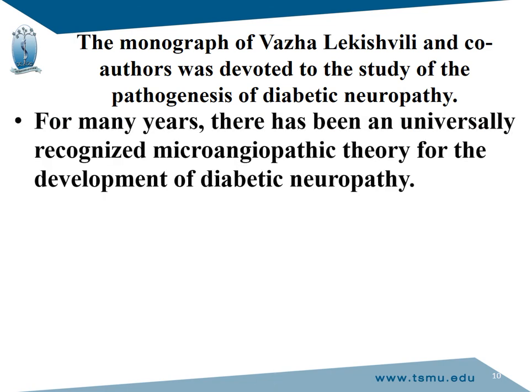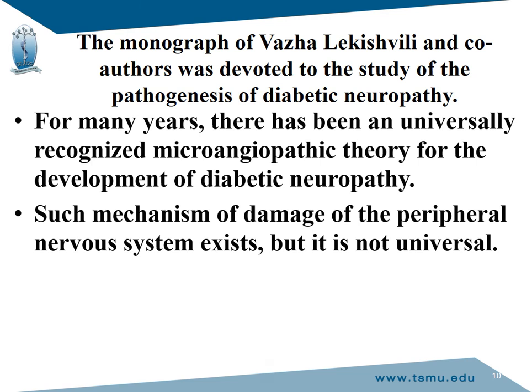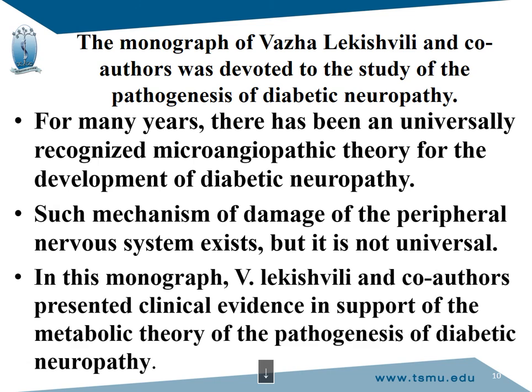For many years, there has been a universally recognized microangiopathic theory for the development of diabetic neuropathy. Such a mechanism of damage of the peripheral nervous system exists, but it's not universal. In this monograph, Vaja Iverieli and co-authors presented clinical evidence in support of the metabolic theory of the pathogenesis of diabetic neuropathy.